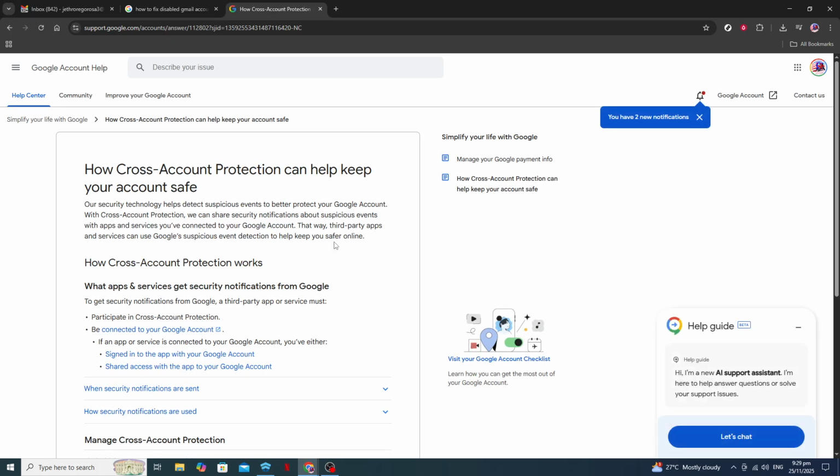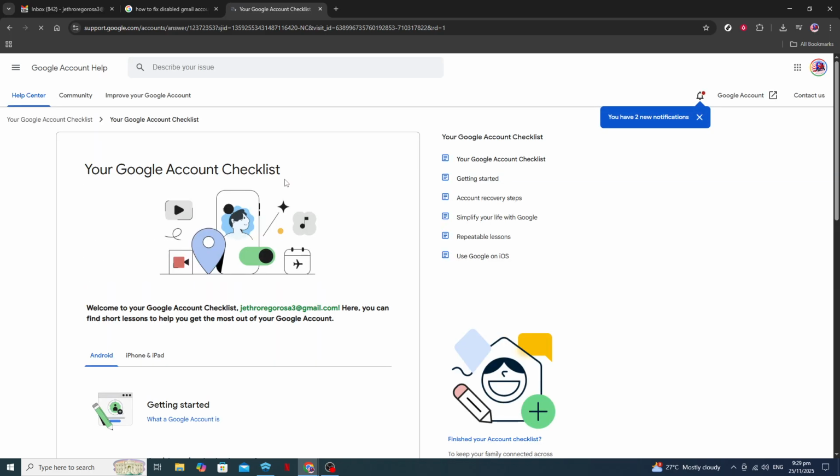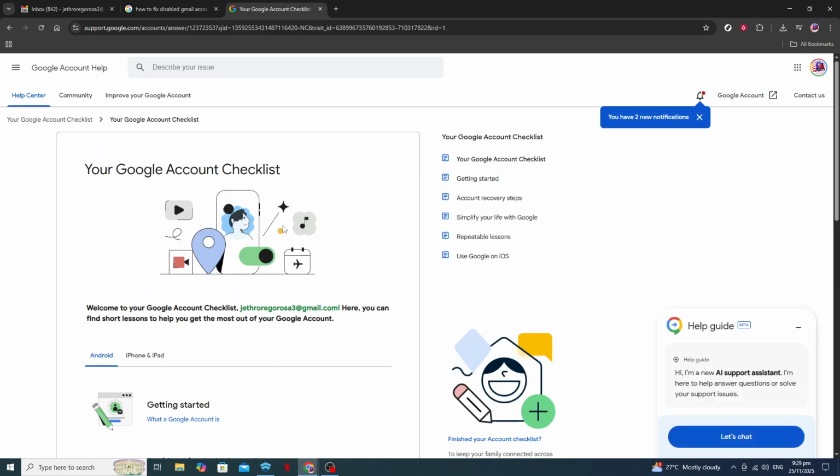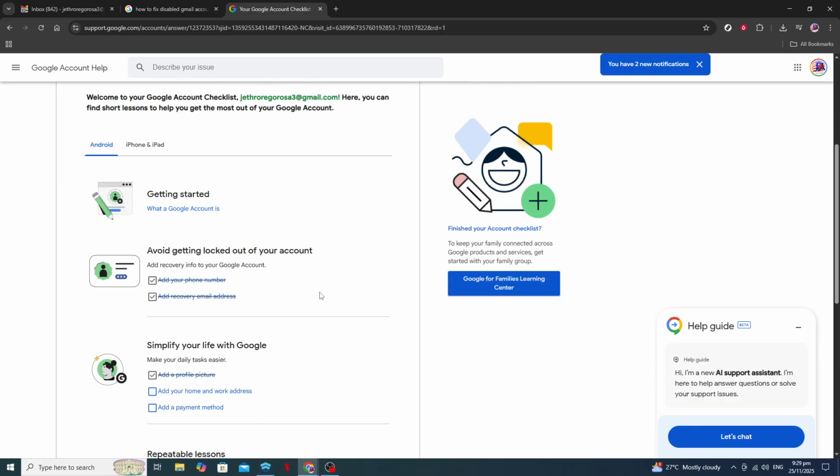You'll find a prompt or a section explaining the process to recover your account. Follow these instructions carefully and make sure you read each step thoroughly. To confirm your identity, Google might ask you to answer security questions or use a phone number or email associated with your account. Have this information handy to verify your identity quickly.